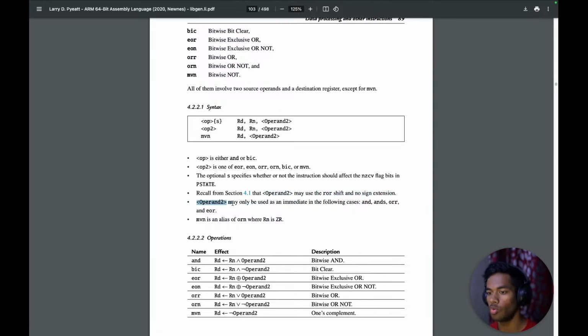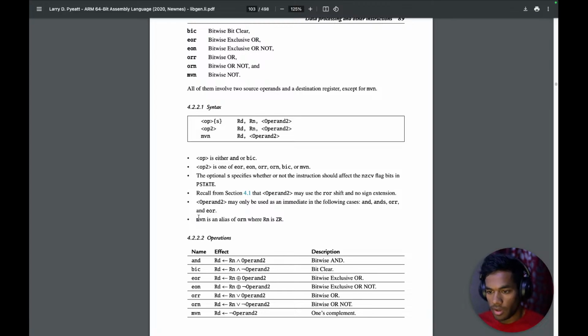Now, operand 2 may only be used as an immediate in the following cases. Operand 2 can only be an immediate value when we are using the ANDS instruction or the exclusive or instruction.